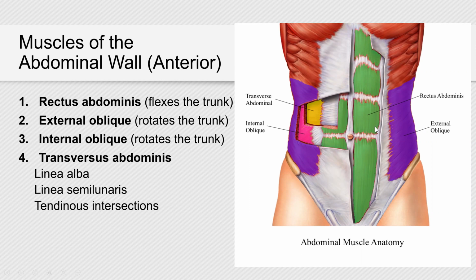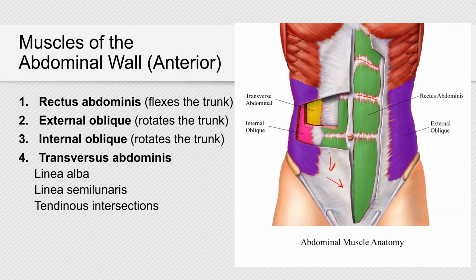Now, rectus abdominis is a superficial muscle, but it will be covered by this white structure that is the aponeurosis, so that is the aponeurosis of the external oblique. Also, another structure that we can see over here is this line in the middle. It's a tendon called linea alba. Linea means line and alba means white. Then we have linea semilunaris, those lines right here.